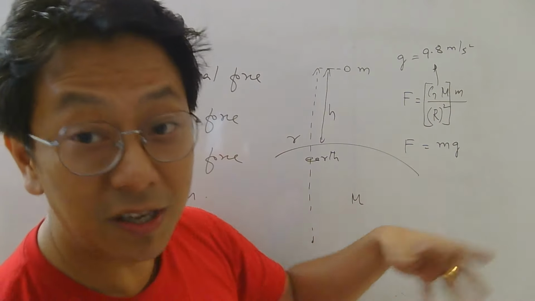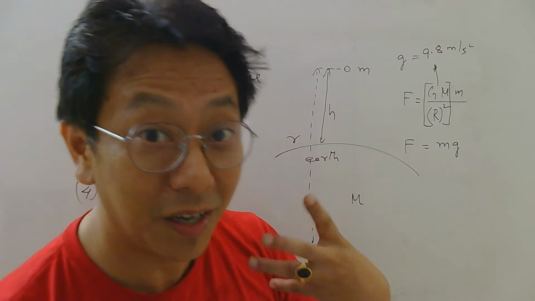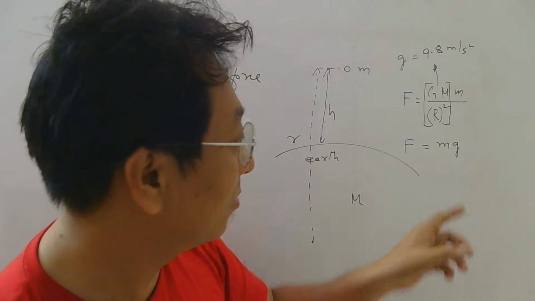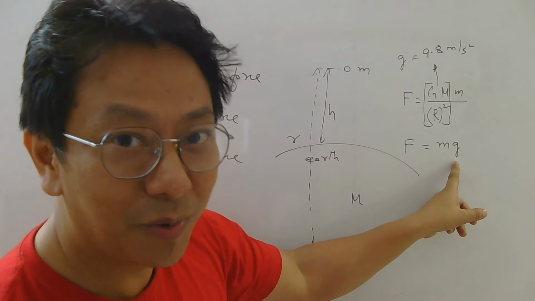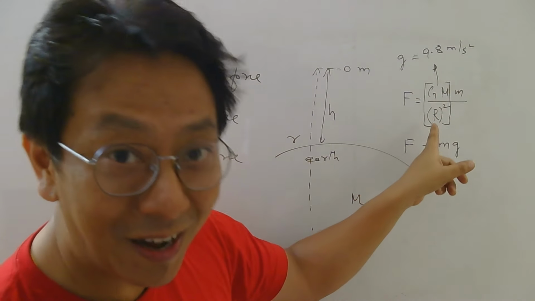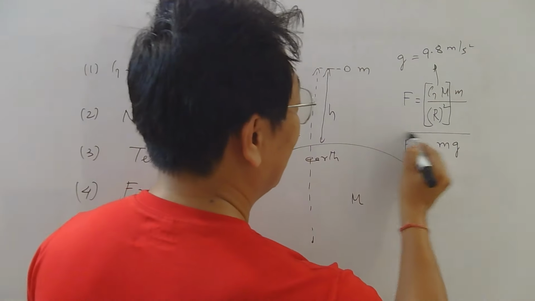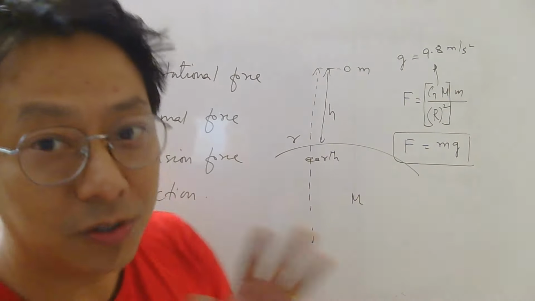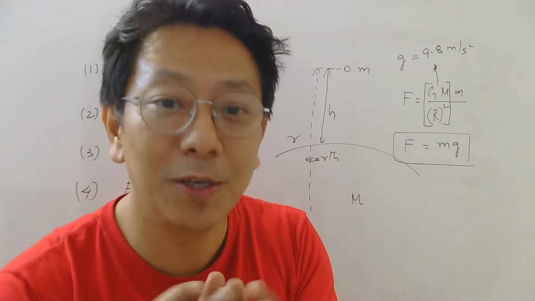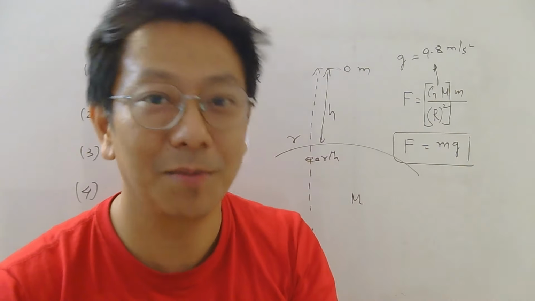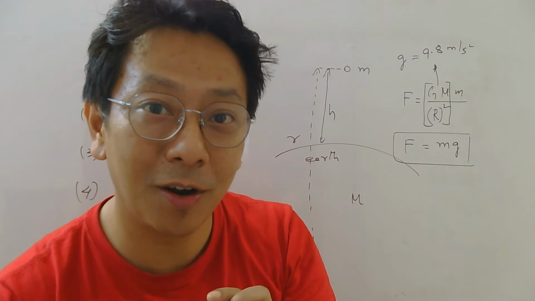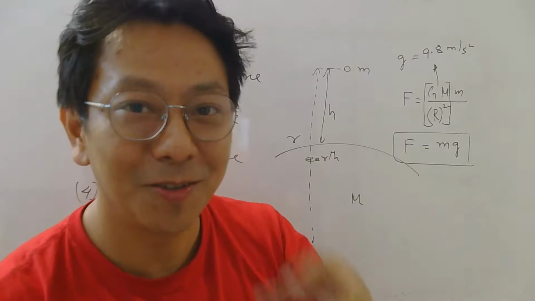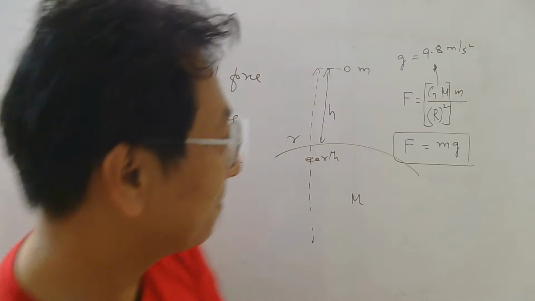And we call small g acceleration due to gravity of earth. Remember, you have to mention earth, because this small g has information about what? Mass of earth and radius of earth. Now this is force between two things. Remember, force is always between two things, on something, by something. Force cannot act on only one object. So force is always between two things.